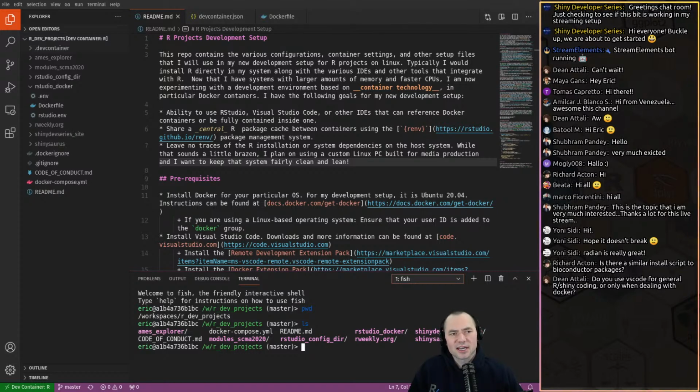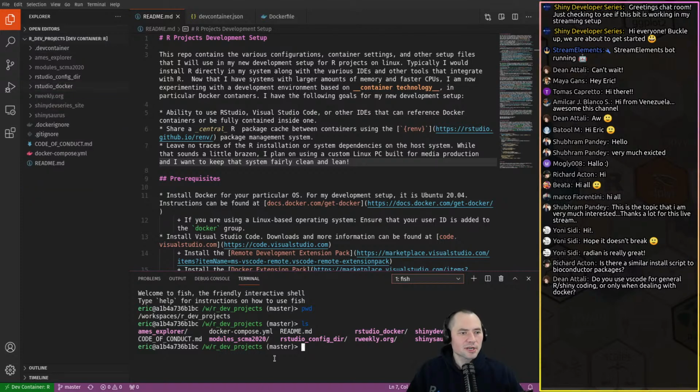Now, I will say I don't have what I would consider muscle memory, so to speak, with all this. It's still very much a work in progress for me. But I'm definitely working on trying to be a little more proficient with it. But yeah, great question. So let's see what it's like to actually launch some arbitrary R code here.